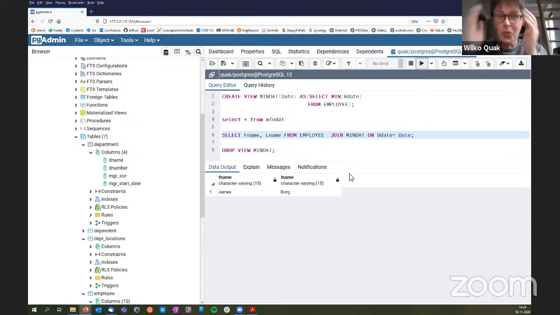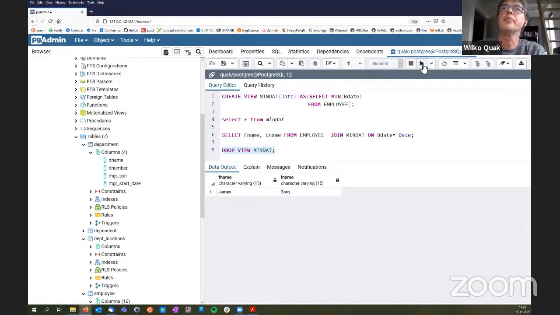Okay. So it's not only you that has trouble when you type a query and it doesn't work. Oh, where is my problem? It always happens to me. But reading error messages usually helps. So this is the name of the oldest employee. It was a lot of work, but it worked. And in the end, to keep my database clean, I dropped the view again.